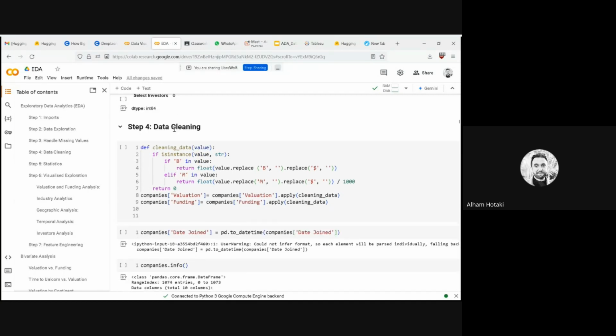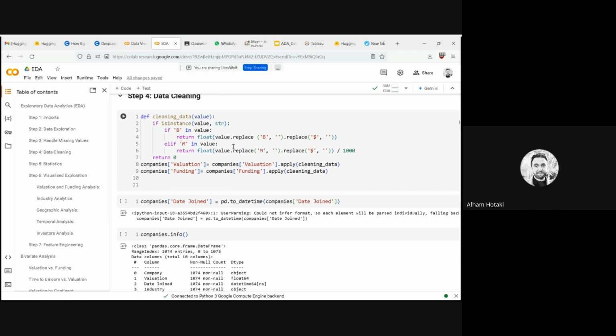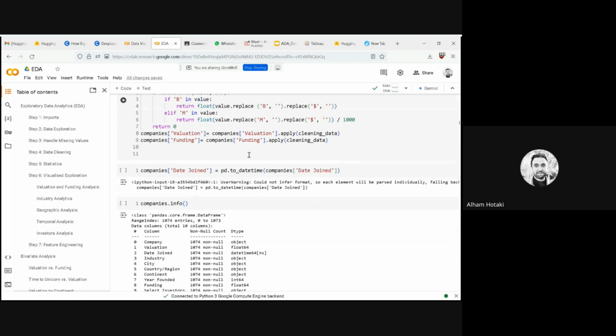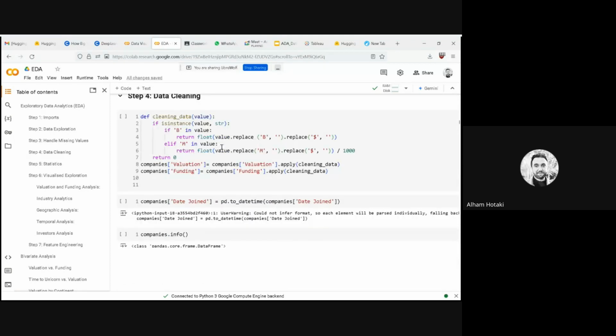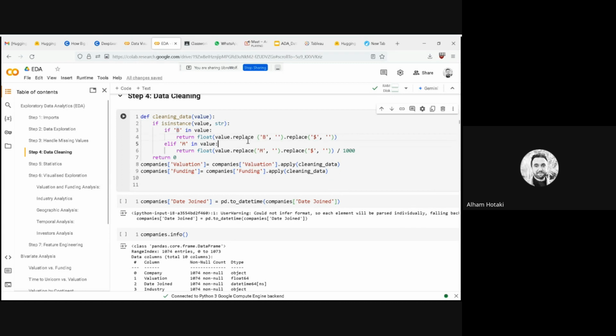Handling the missing values is one thing, and data cleaning is a totally different thing. For data cleaning, we define a function. What was the problem with the data cleaning? The problem was the funding column and valuation column, because they had improper units. One amount was in billions of dollars and another amount was in millions.